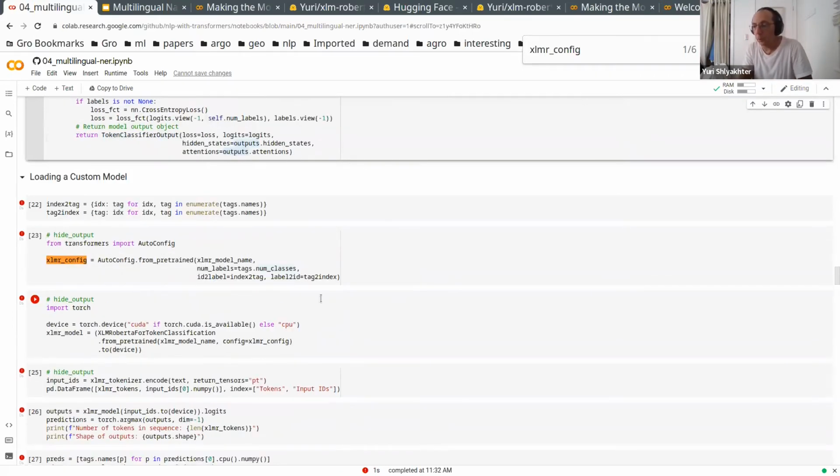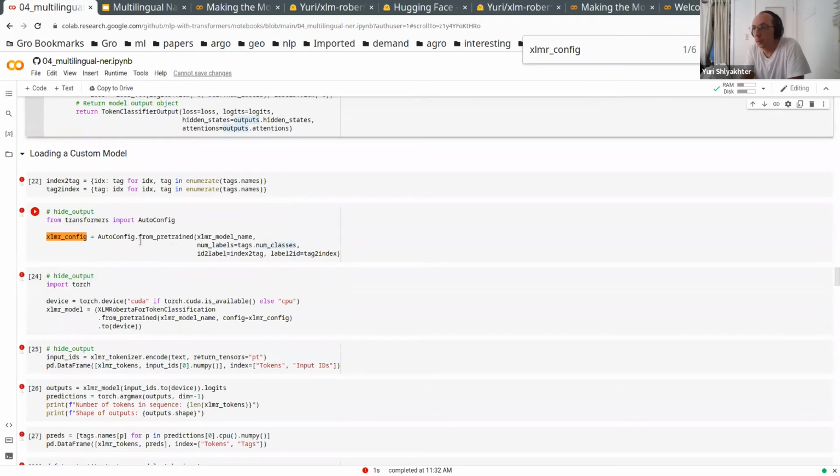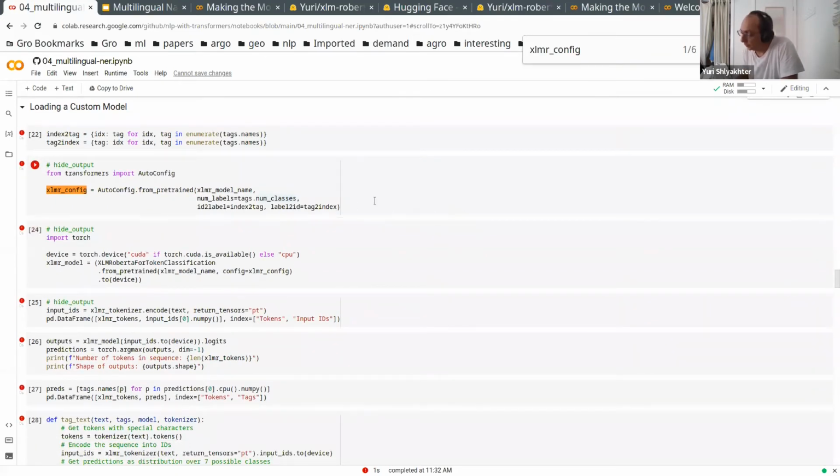Then when we instantiate and load this custom model, we need to configure it. Sorry, I have a physical book, so I'm cheating and looking at the book because it's difficult to remember all this.